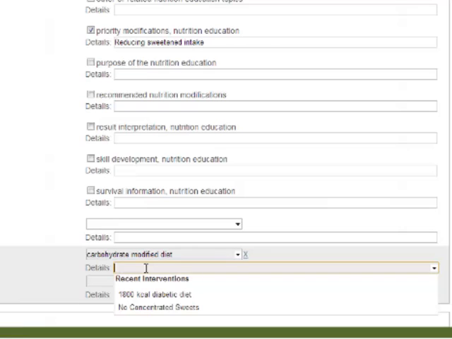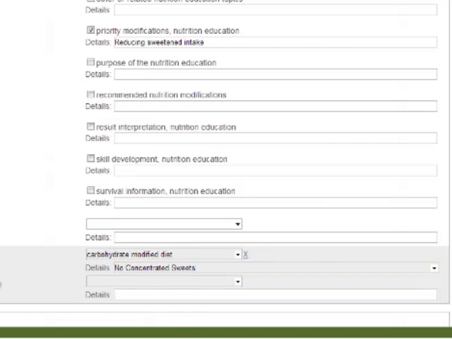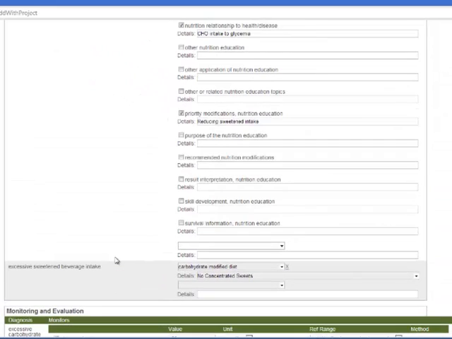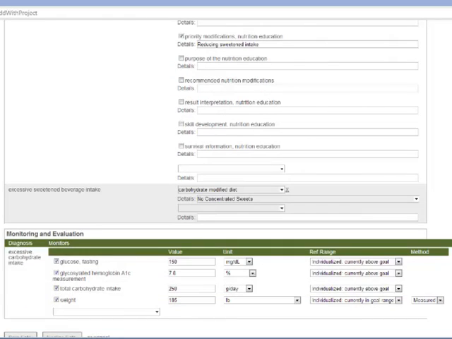So it's similar to what happened in etiologies. ANDHII remembers options that I've entered and offers them to me as a shortcut so that I don't have to type them out every single time when I'm using the same intervention frequently. When you finish describing your interventions, the final step is monitoring and evaluation.